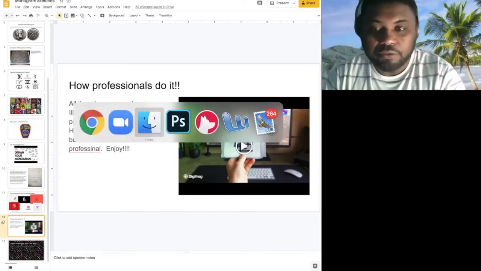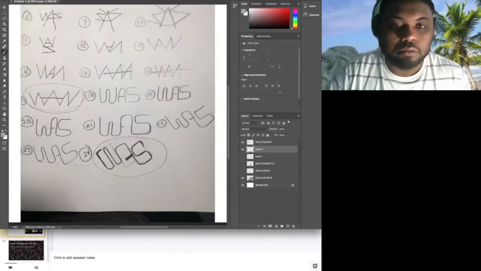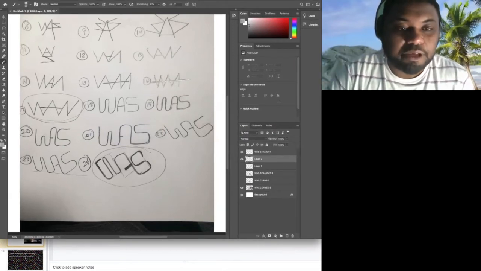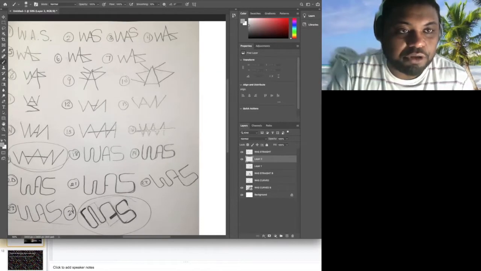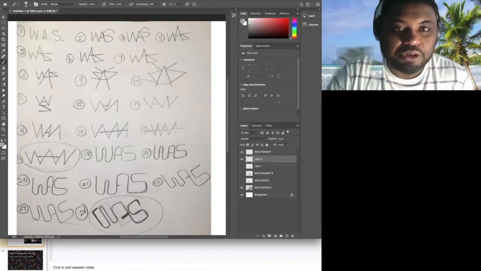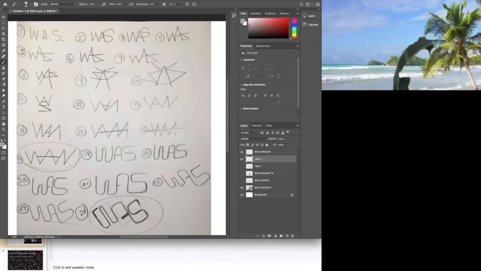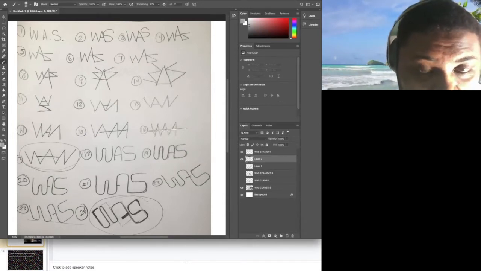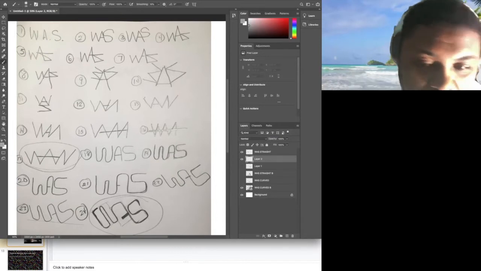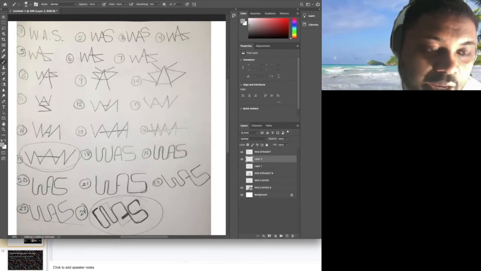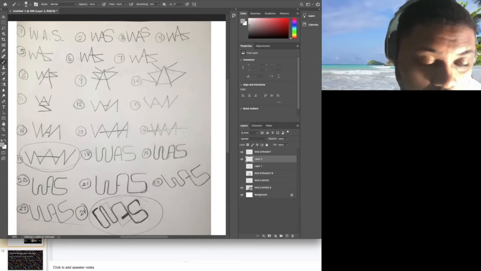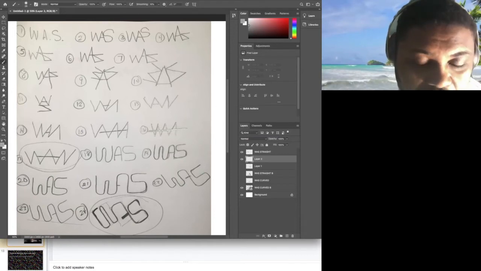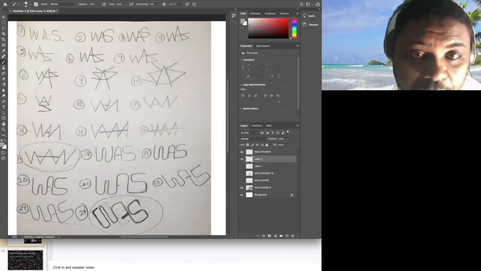I actually started this sketch last class. In the last project, I showed you I started with WAS, and then I started putting them together. The basic difference between a monogram and just your initials is your monogram itself becomes almost like a symbol. Just remember things like Gucci and Yves Saint Laurent and all these different brands. You can't always tell what the letters are. Sometimes they're so abstract that they just become an image on their own.